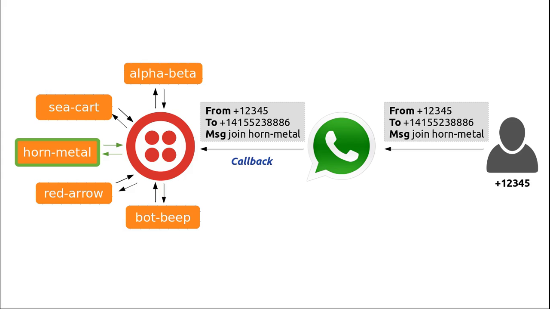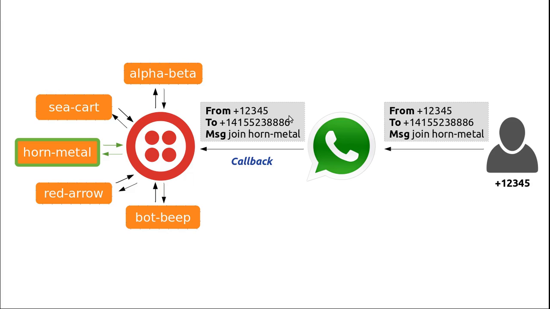So let me try to make you understand what Twilio has done in as simple a way as possible. Twilio has registered its business account with WhatsApp. For example, let's say this particular phone number, +1 415 523 8886. This phone number is Twilio's registered business account with WhatsApp.